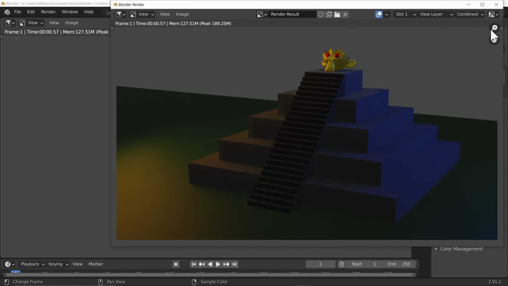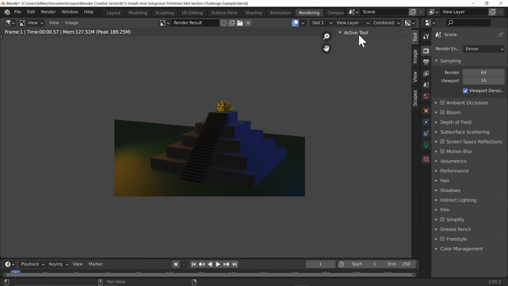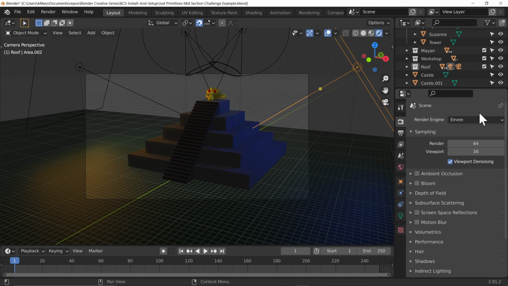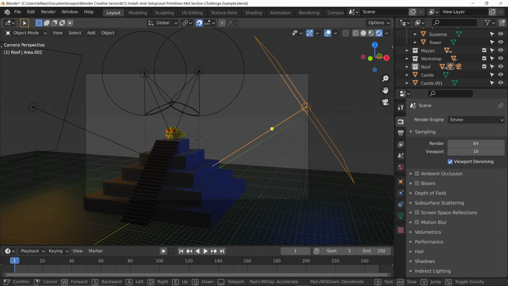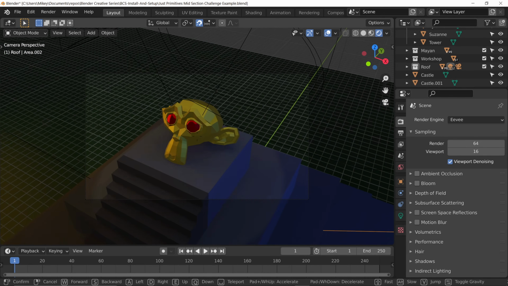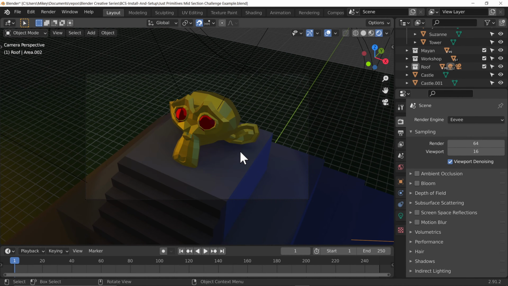So this will not be our base render because I want to zoom in because we're going to be playing with the settings. So let's turn on the render properties. We've got the render engine set to Eevee, and then we've got a series of settings underneath. We're not going to go through every single one. We'll go through a few of them and see the quality improvement we get and the price we pay for it. Now, I do want to focus a bit more closely on Suzanne the monkey, so I'm going to whiz over. I'll say whiz, that's set quite slow, and I'm going to fill up the screen with her.